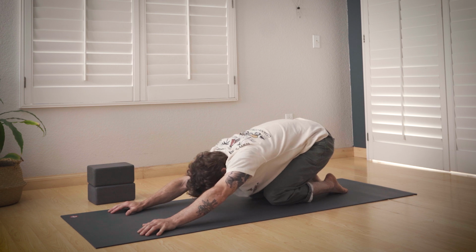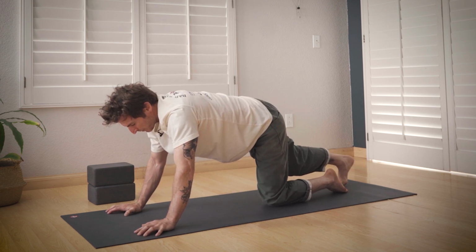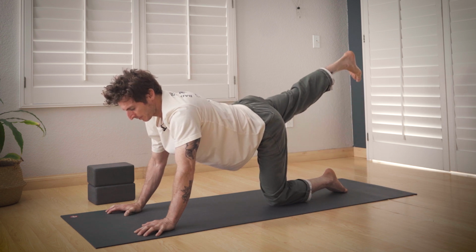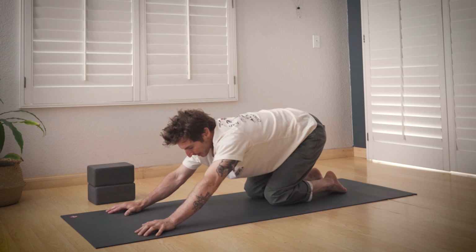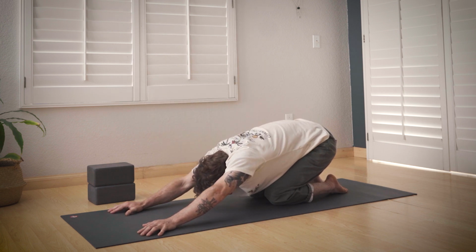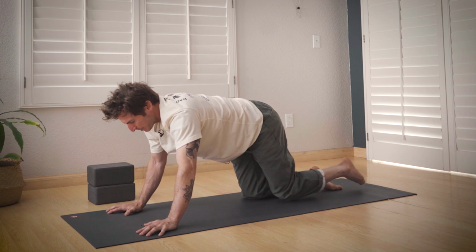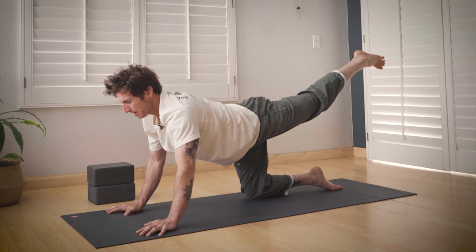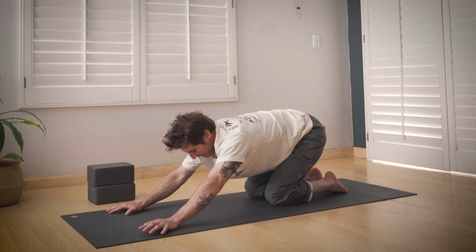Let's do that one more time. Shift forward. Tuck your right toes, wiggle your foot back, raise your heel up. And then as you exhale, lower your right knee down, hips back. Inhale, shift forward, take your left leg back and up. And then as you exhale, lower your left knee and hips back.